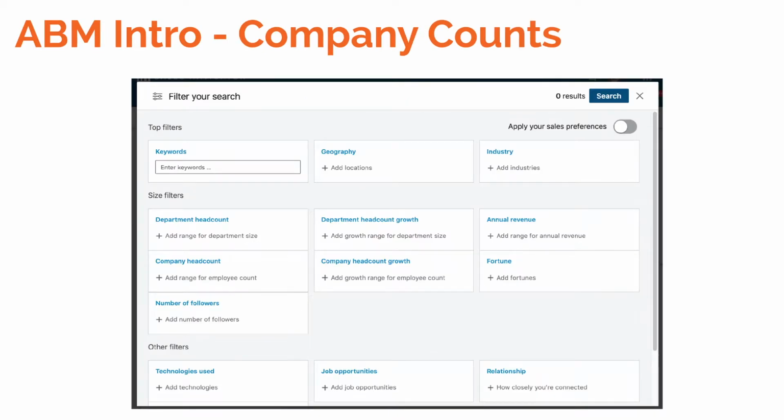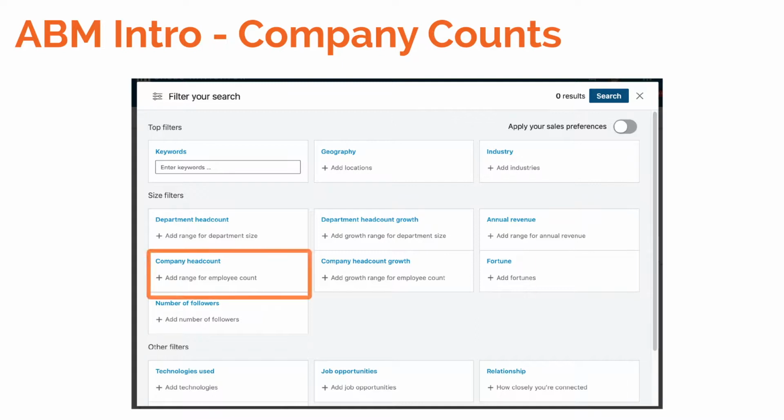So the first thing that we do is we take all of those industries and we go start doing some searching. Now I use LinkedIn Navigator, which is a premium version of LinkedIn. You can use lots of other tools for this. I just find that LinkedIn has a lot of up-to-date data. And so we're going to start using the criteria that we've built.